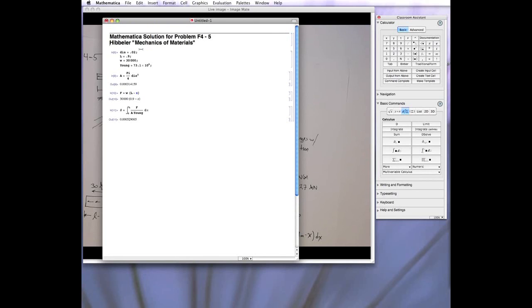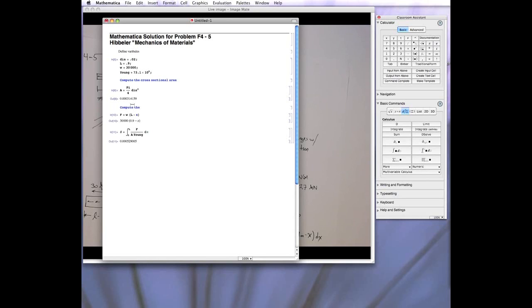And then you can put it in other notes. We could say we're going to first define the variables. Compute the cross-sectional area.